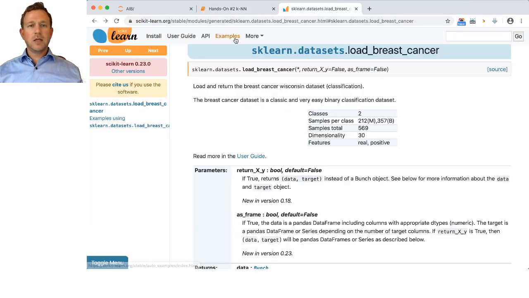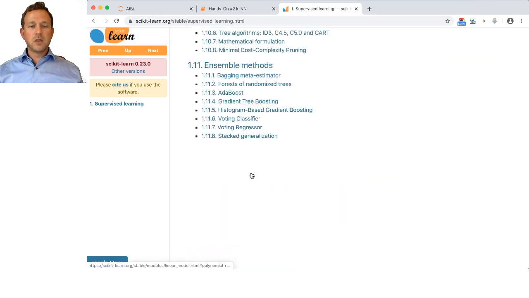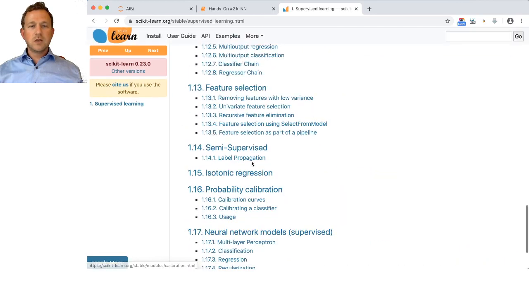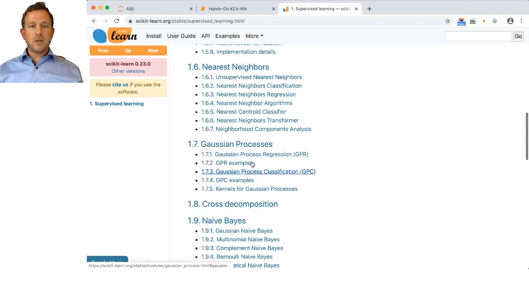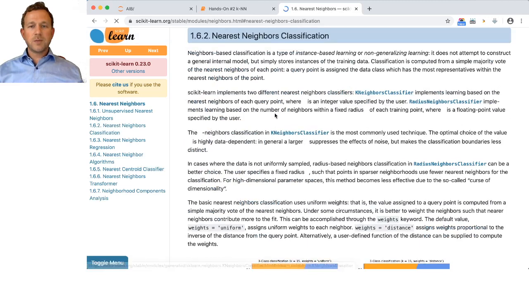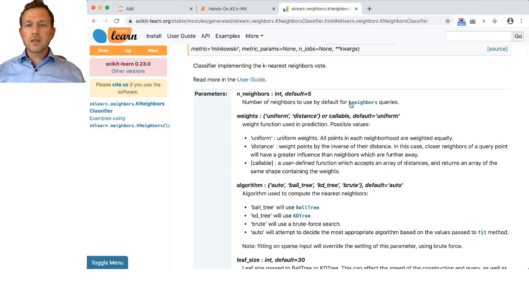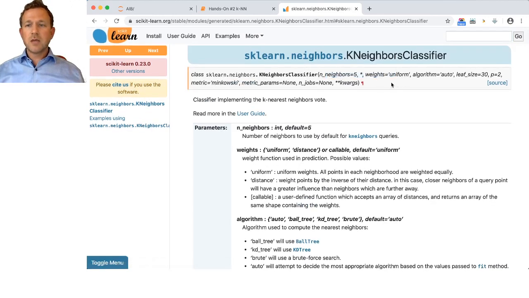If we go here again, and we go to the user guide, to supervised learning, to the nearest neighbor methods, they have been under 6, so to the k-nearest neighbor classifier. And if we look here, we can see all the different parameters and the default values that we can provide.